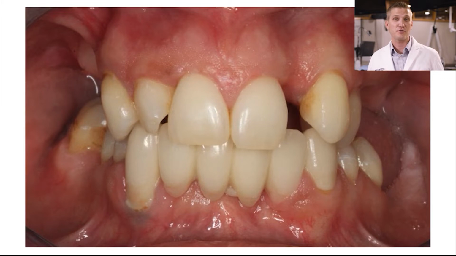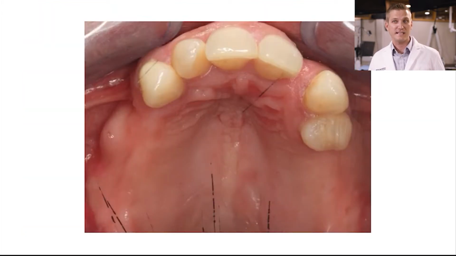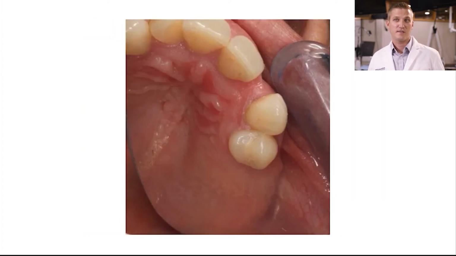Let me go ahead and show you an occlusal view. You can see good broad bone. Tissue is thick and nicely keratinized over the crest of the ridge. That will be our surgical site there, just distal of number 12. So we're going to be doing a number 13 into native bone, and then a number 14 into the sinus with a small sinus lift to create a little bit more vertical space.